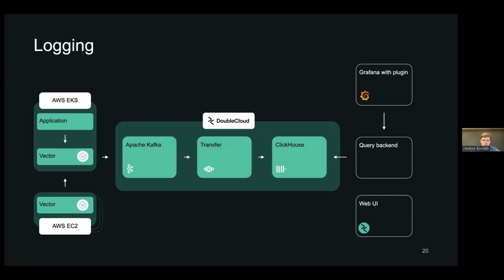And for the data plane, it's a bit more complicated because we have lots of EC2 instances in different virtual private networks in terms of AWS. So each host, each EC2 instance, also has a Vector engine which collects all the logs, but it doesn't send them directly to Apache Kafka. It actually sends them to a Vector aggregator in the control plane. And then the flow is exactly the same as for control plane logs. The reason for that is a network connectivity issue. I'll describe it in more detail in the last part of the presentation.